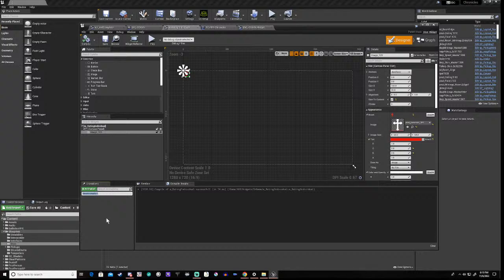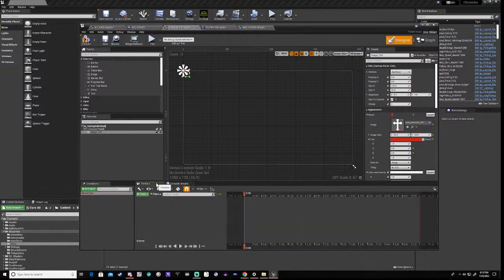So we're going to say move, we'll just say move cross. Okay. We might end up deleting this because I'm totally rubbish at this.